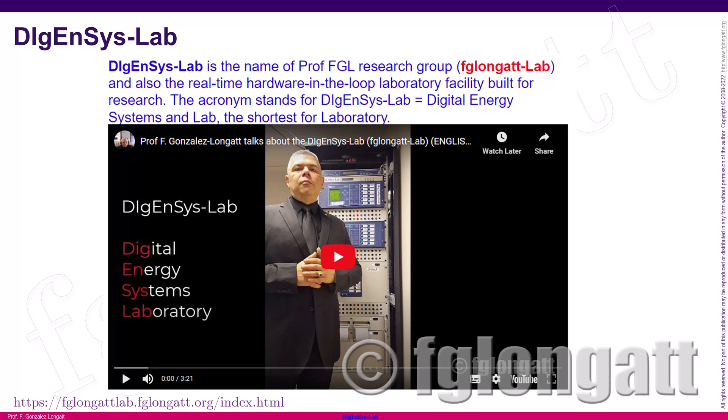We need to record those analog signals in order to get information from them. The oscilloscope is a very important device — we have a four-channel digital oscilloscope that allows us to record signals simultaneously. If you want to learn more about DGNC's lab, visit our website using the link at the bottom. If you want to collaborate, work with us, or visit the lab, please email us — we are open to collaborations with everyone around the world.